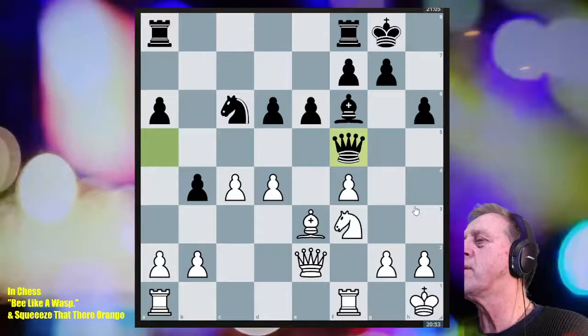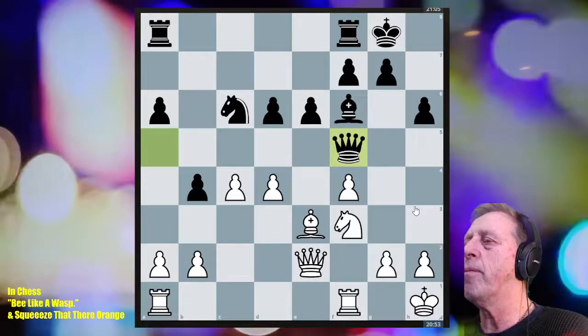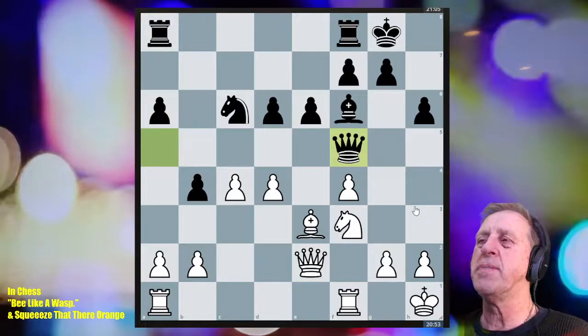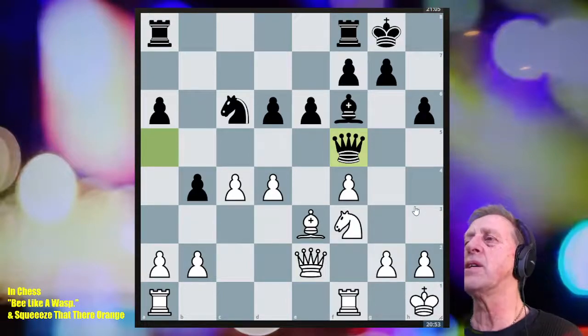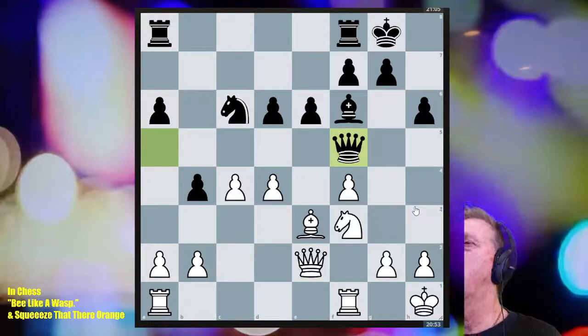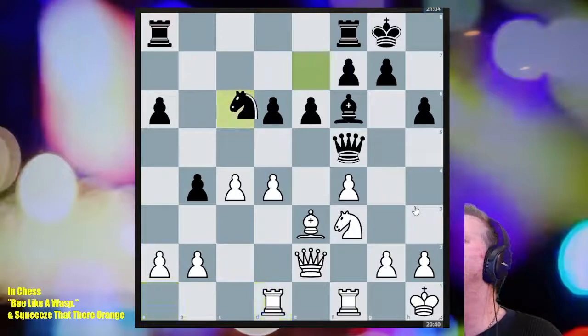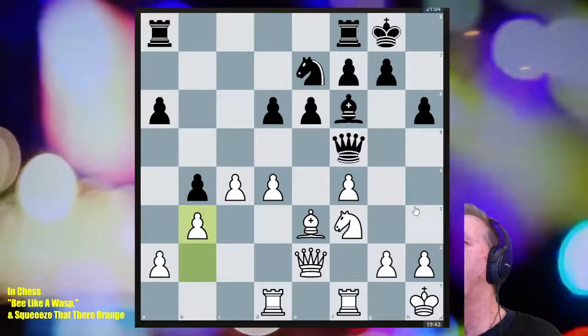Yeah, so I was thinking of bishop g1 and queen f4 and knight e5, which will possibly win material, probably win the knight on c6. But I didn't. I here went rook a d1, so I'm overprotecting my d4 pawn. Knight e7, and here comes b3 and queen e4.